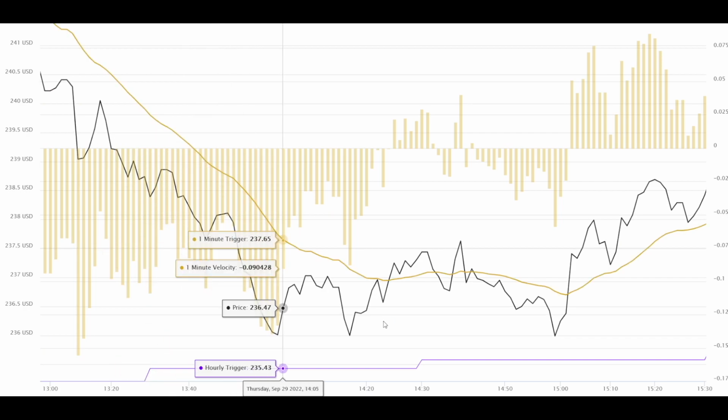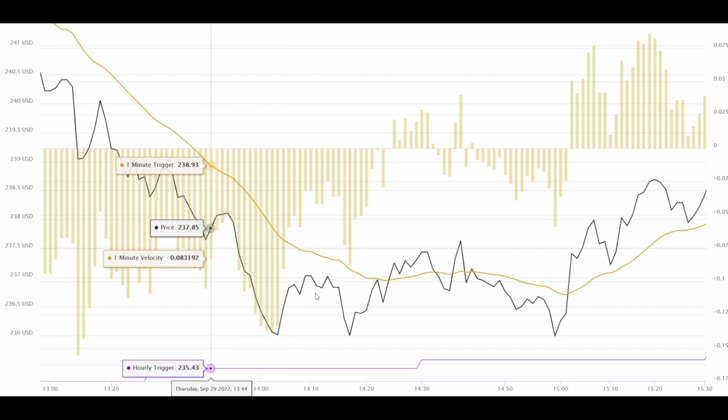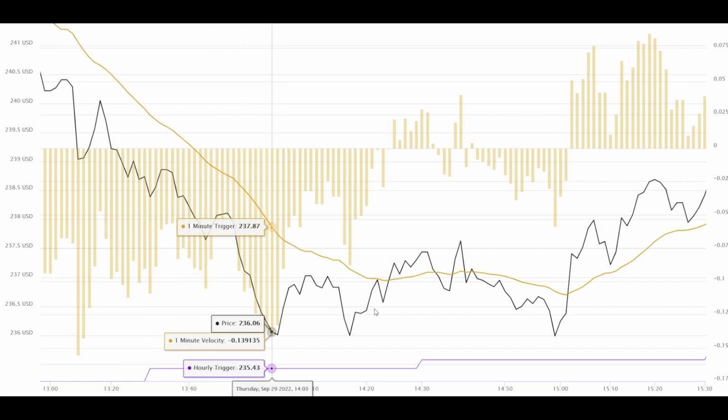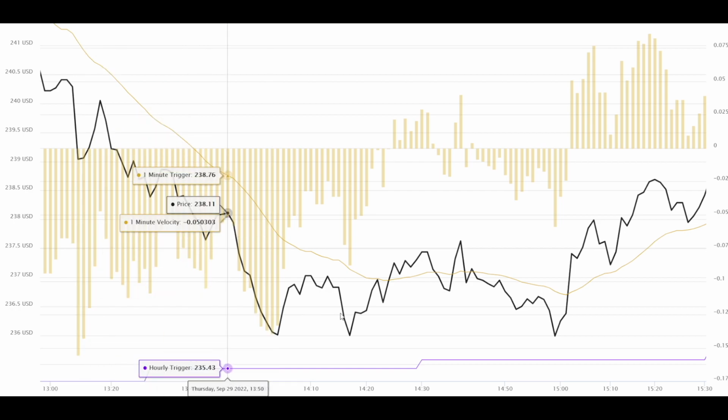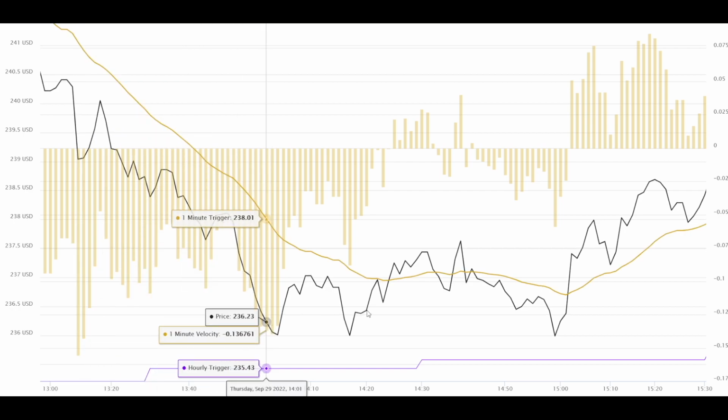makes a new low, and there's no way, this is very important, you guys should really try to understand this. There is no possible way for price to make a new low without velocity making a new low unless there are buyers stepping in. Okay, so from the fact that velocity did not make a new low right here, you can see it's a negative 1.3, and here was a negative 1.5. From the fact that velocity did not make a new low, automatically that tells you there are buyers waiting at this hourly trigger that are ready to push the stock up.